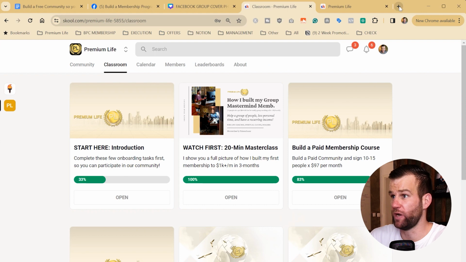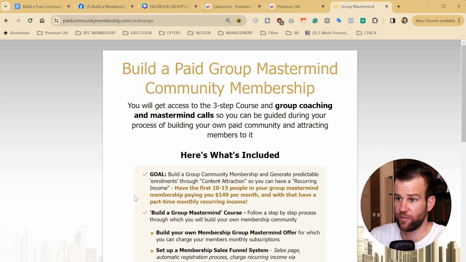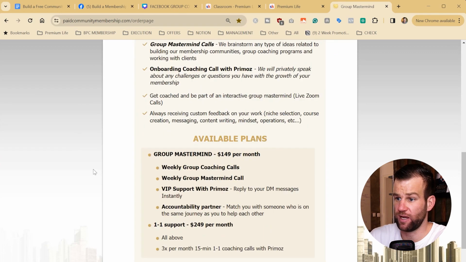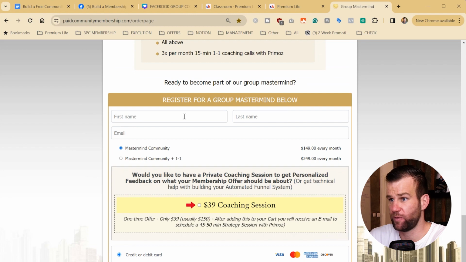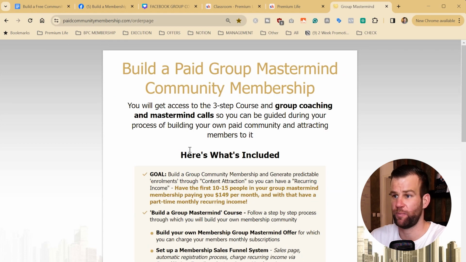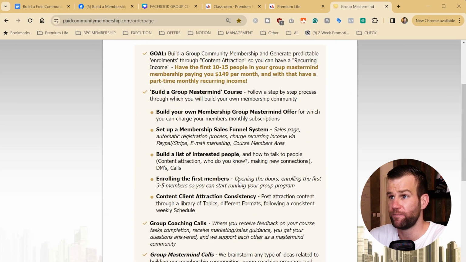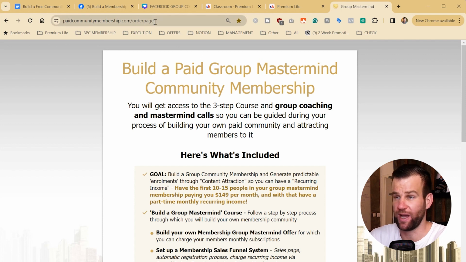And so what we need to do now is, you need to understand that I collect payments externally via the Systeme platform, and I have an order page there, right? So if people pay me here, 150 a month or 250 a month, they become a lead in my Systeme app platform. This is connected to Stripe. This is connected to PayPal as well, right? And if someone pays here, it's on the Systeme platform. I could even give you a link to my free funnel builder templates for this order page and other things down below.